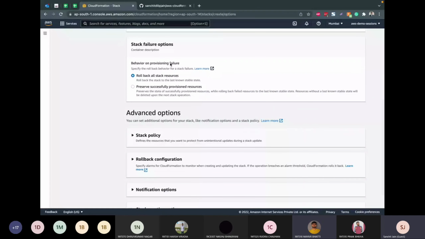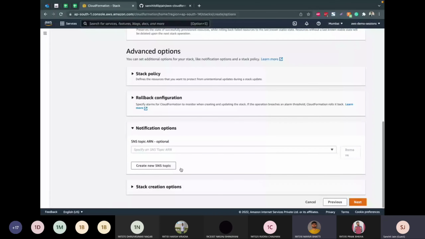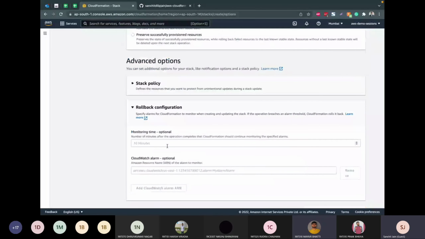Like let's say if your CloudFormation fails, you want to get a notification on Slack or any SNS notification, all kinds of stuff you can do, right? With notification, you can do it. You can have a timeout also, that my CloudFormation should be launched, let's say, in 5 minutes. If it is not, then fail it. The rollback configuration also. Rollback, I missed out, but rollback is a very important thing.